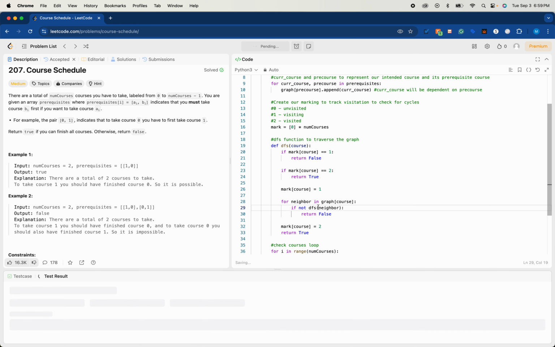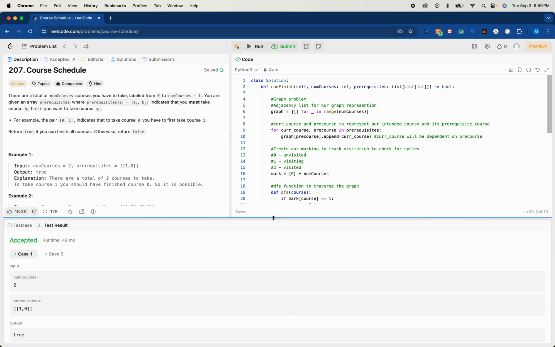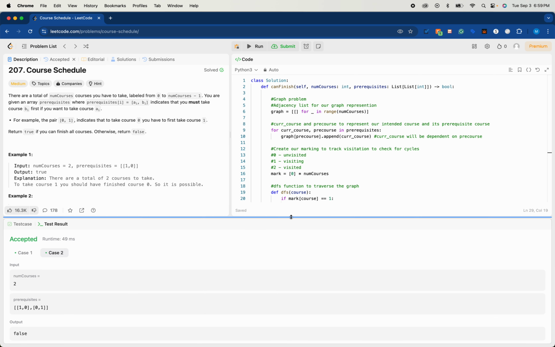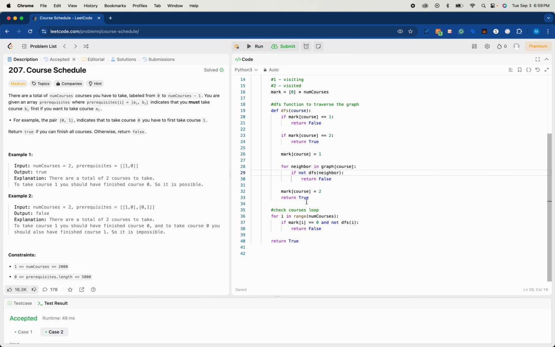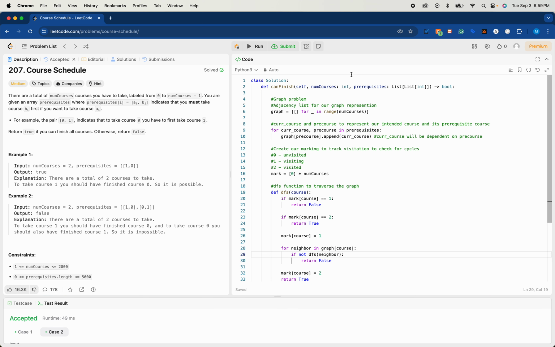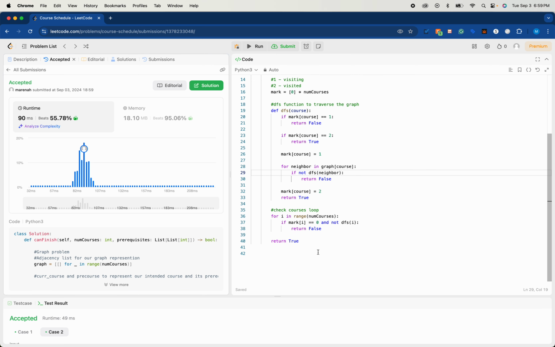Let's see if that's fixed now. And that's it, it works perfectly now. Let's submit it to see if it's going to pass all cases. And it's been able to pass all cases.